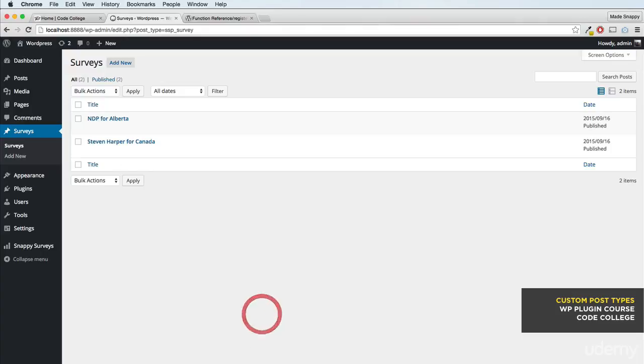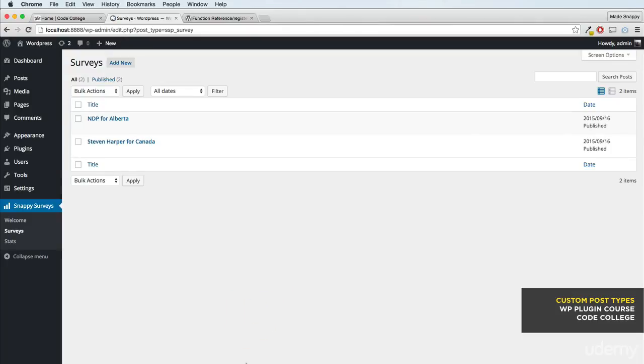Should be able to go back into WordPress now, reload. All right, so now that menu disappeared and now only our menu is showing up in here. Very good, there you have it. Custom post types. You just created a custom post type and you didn't have to write much code to do it. So in the next lecture, we're going to look at creating some custom database tables for storing our survey responses. So stay tuned.